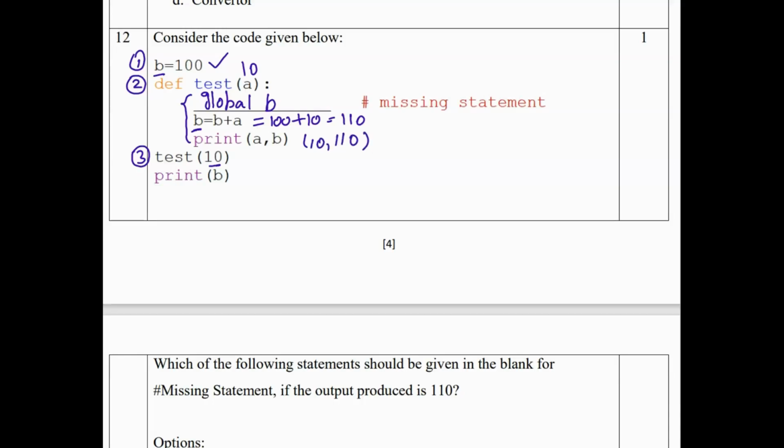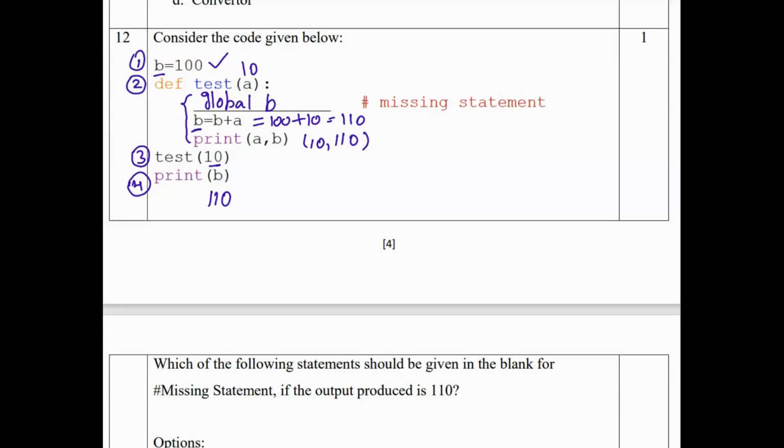After that only the function will move on to outside the function and it will print B. So it will read the print statement at the last and it will print B. What is B here? It's 110. So it will not print 100 as the answer for this print B, as whenever we are changing a global variable inside the local function, it will be getting reflected outside the function also. So outside the function also it will print B only. Okay.